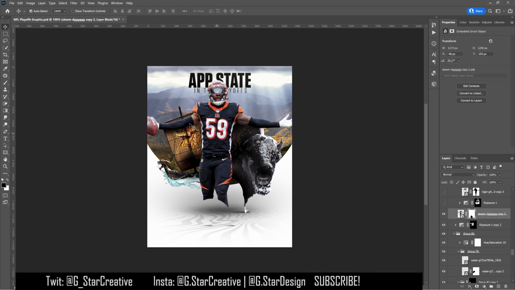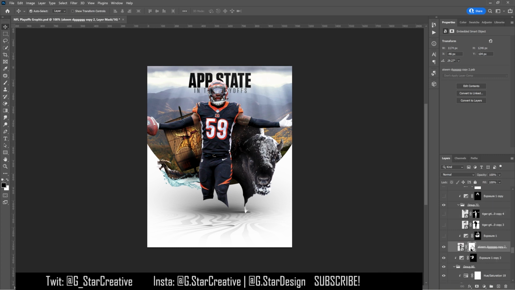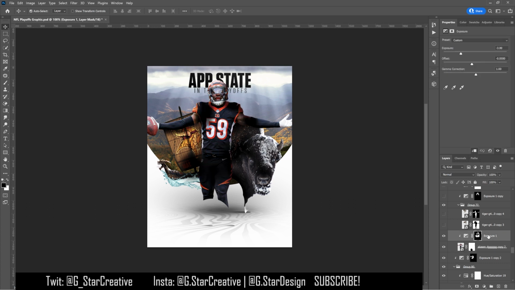Well, some coming from this guy, so you can see under his arm. If the light is coming from over here hitting the arm, it would have some shadow underneath it, if that makes sense. And you know, all this is not perfect. My lighting is not always super realistic, it's just very simplistic lighting stuff. So if the lighting is coming from over here, hitting his arm, there'd be some shadow below him. So I cut off the bottom of his legs, put another shading layer on him, which is just the exposure thing again, and painted it in where there'd be stuff on top of him, which will come in now.